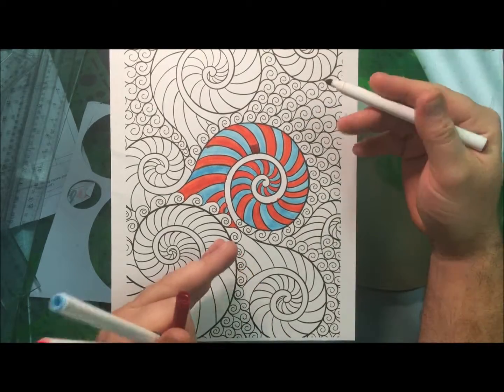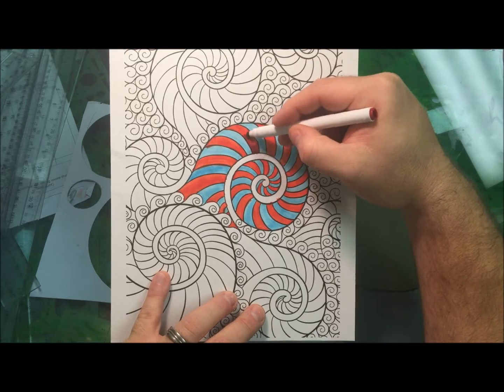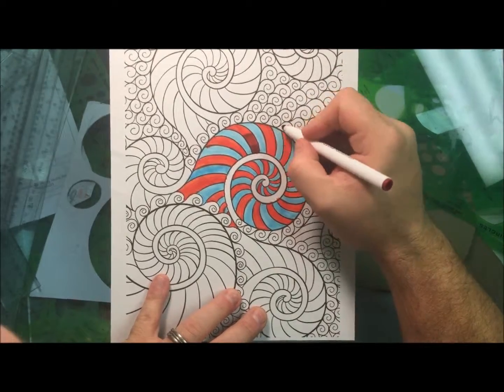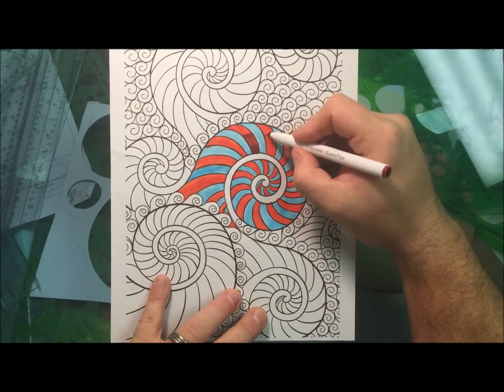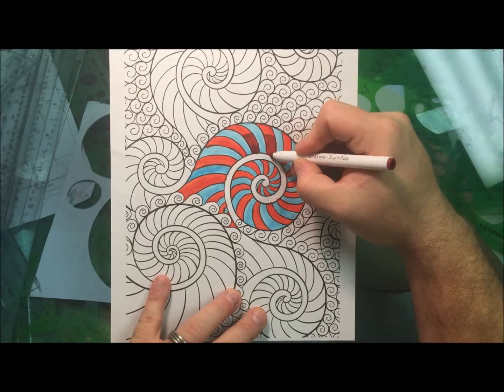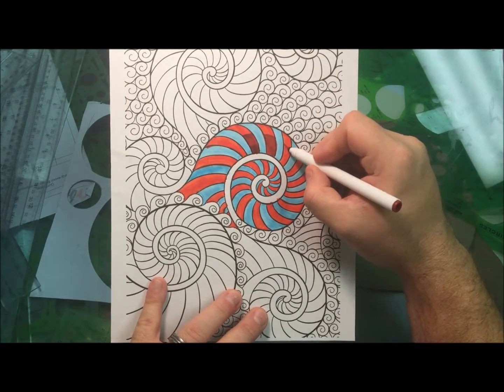Now what's going to happen here is this is going to get really dark. It's going to dry lighter than what it would look like here normally. So I'm going to try to add that as I get up to that equator shading line that we talked about before. Then I'm going to go through and very carefully fill in. I don't want this dark color to get rowdy.